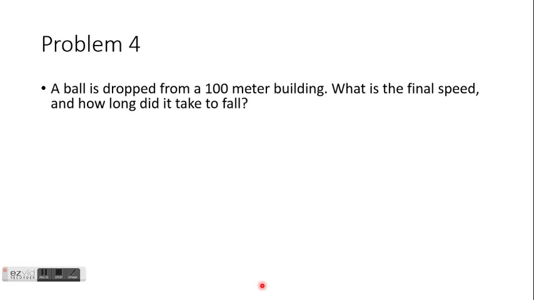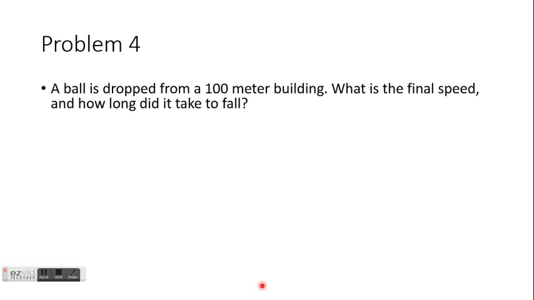But you do know acceleration, because the acceleration of every freely falling body, so in this case, since there's no other force acting on it, it's a freely falling body, there's just gravity acting on it. So the acceleration of any freely falling body is 9.80 meters per second squared. Sometimes you'll see it cut off to just 10, sometimes you'll see 9.81, but usually it's 9.8. So problems like these, you have to know gravity. Acceleration due to gravity is 9.80 meters per second squared.